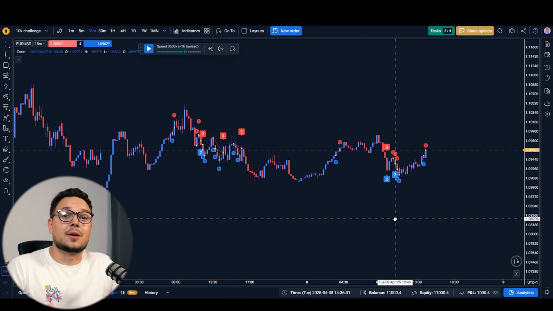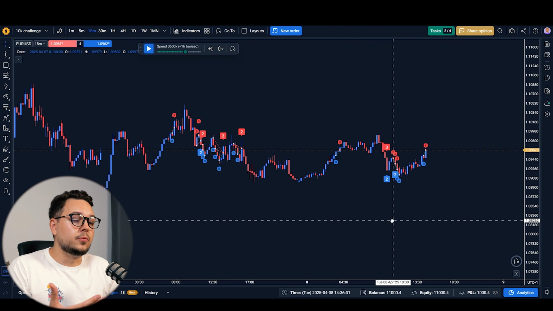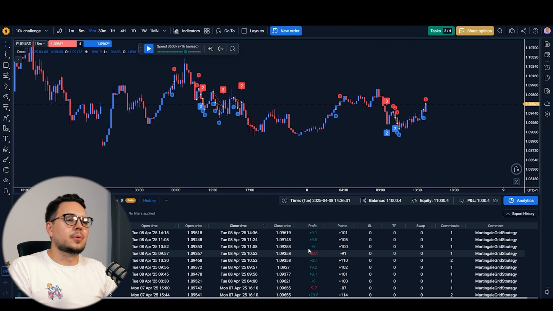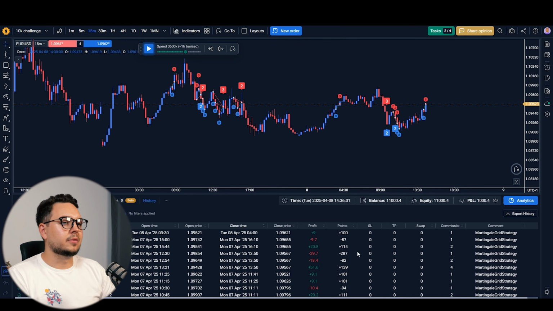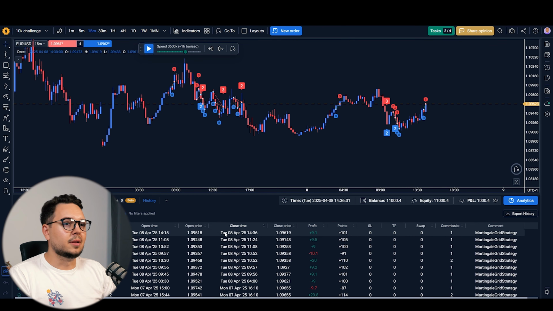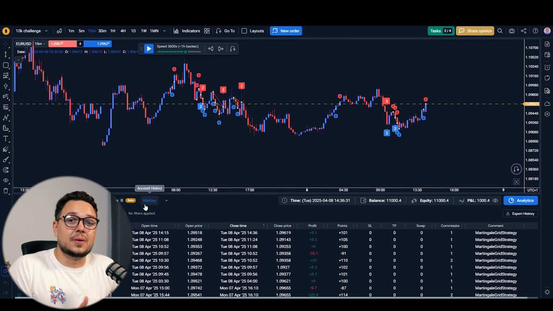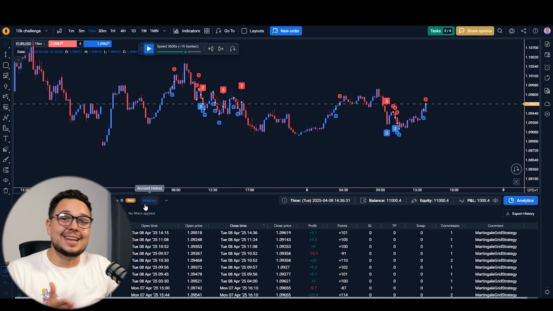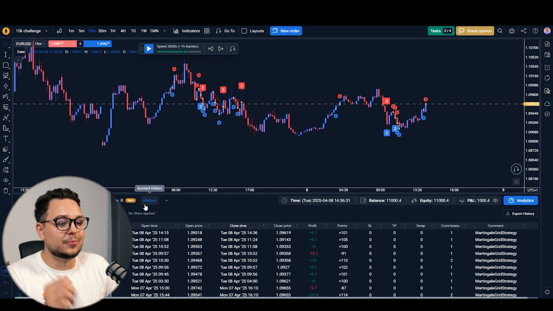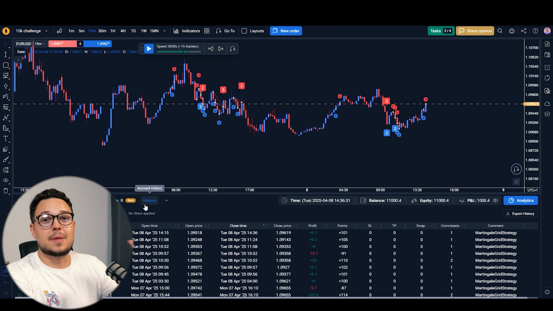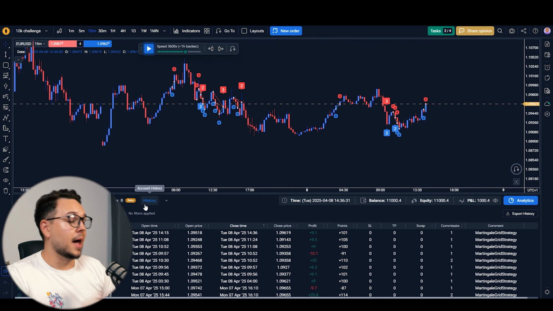And of course, you can come back to the project and actually review your trades. And if we click on history, we can see the full process, martingale grid strategy, really nice work. But another thing I want to show you is analytics, and this is a super cool feature. Honestly, this is gonna make you the best trader, I can guarantee it.